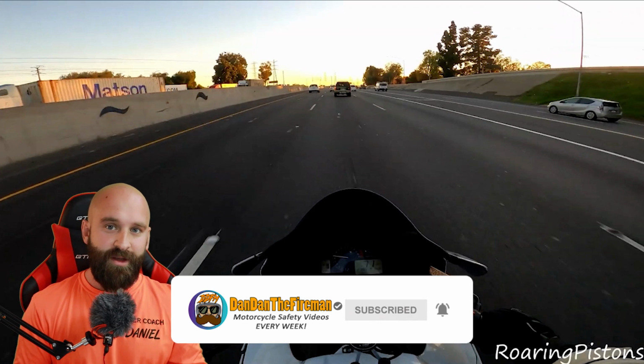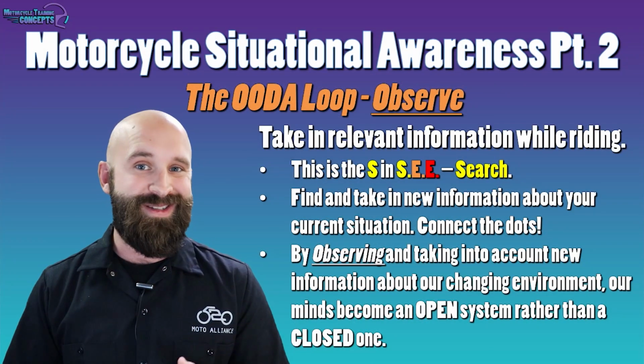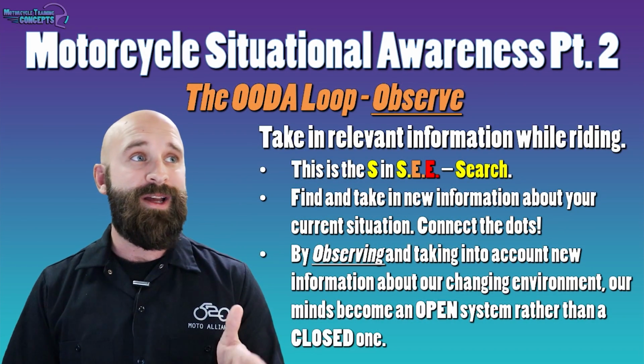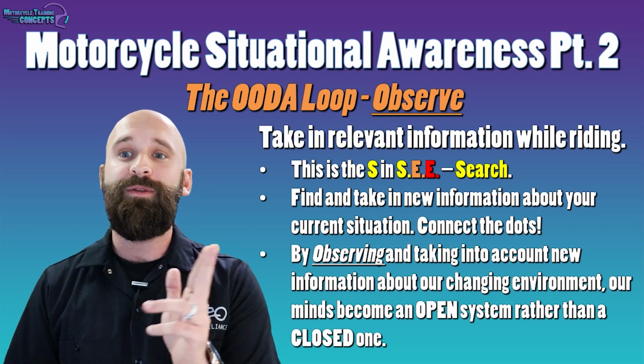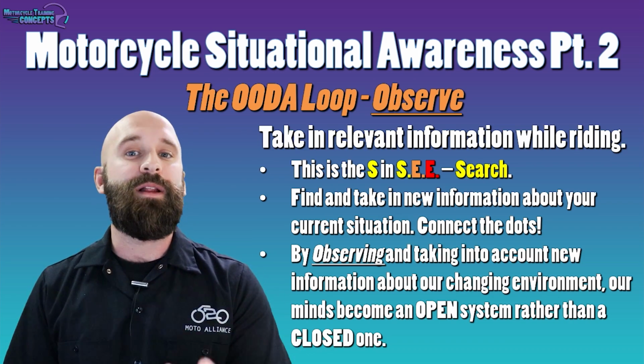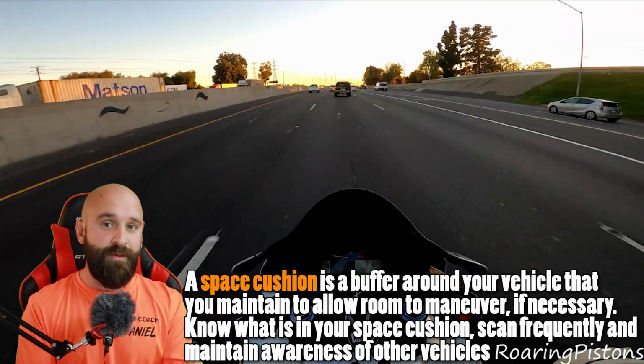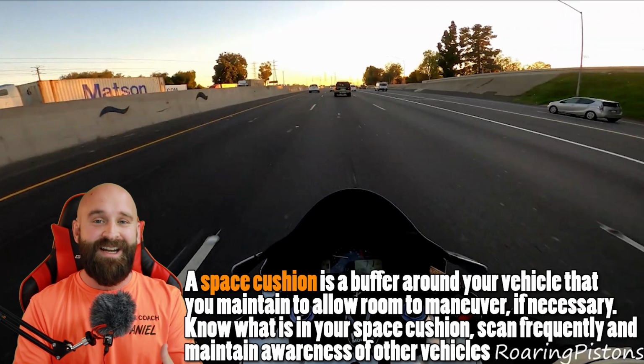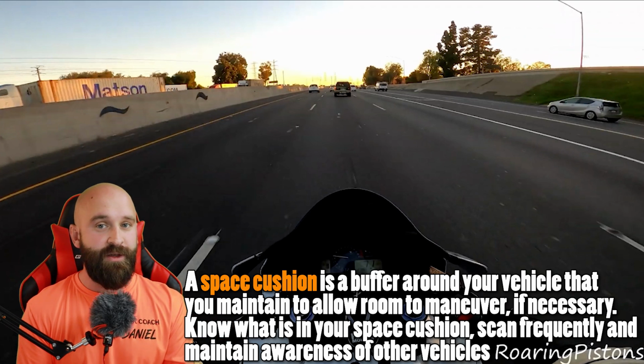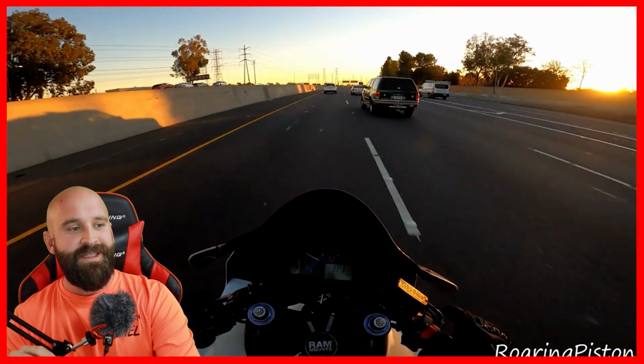In this situation, it's very good just to observe and see what he's going to do, and if he's that impatient, he is going to find a way to get around all these people and then just take off. Let him get away from that 8-second bubble that you're trying to create in front, side to side, and behind you, that big space cushion. Let him just get out of that. So right here, we're going to go ahead and accelerate and get past this guy, or try to. But if you notice, he does have his indicator.